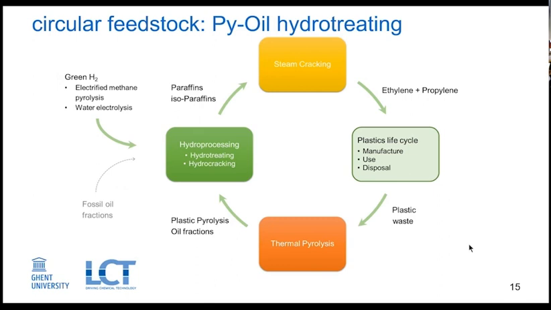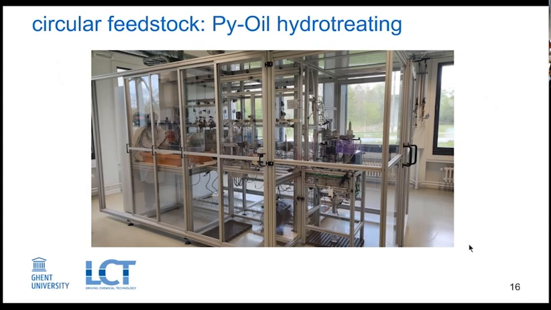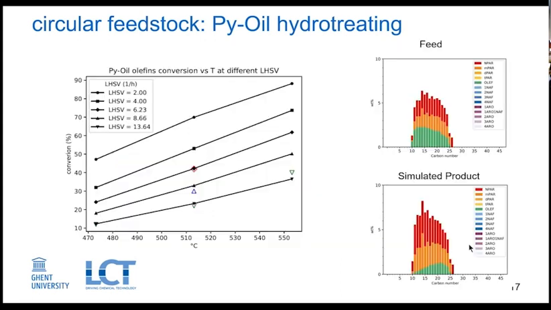We've been working lately on making Prime adequate to deal with these new challenges involved in circularity. We've been collecting data at lab scale. This is a Robinson Mahoney type reactor for continuous operation with a catalyst load of between 2 and 20 grams. We've been performing hydrotreating and hydrocracking experiments of plastic pyrolysis oil, and there are some preliminary results that I will show you.